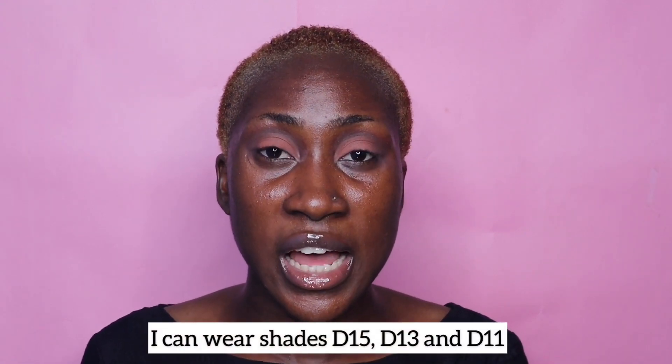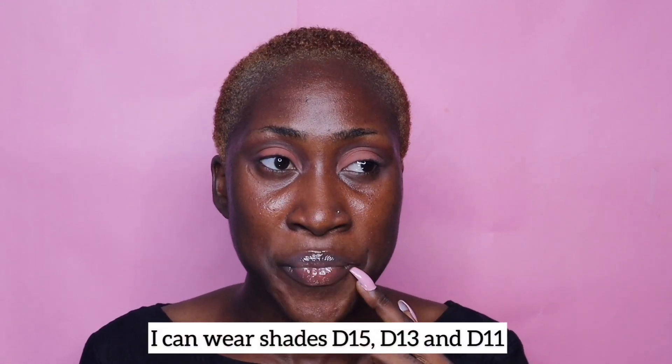I already picked my shade - I could work with shade 15, 13, or 11. I could wear either of them but I'm going to wear 13 today. The foundation claims to be weightless, it claims to give you perfect skin, it claims to be lustrous, and it also claims to last the whole day. My skin is not perfect - the beauty face has a bit of hiccups - so that's why I'm going to test it. I'm not going to wear this foundation for 10 hours like I normally do; I'll probably do a full face application and then a wear test.